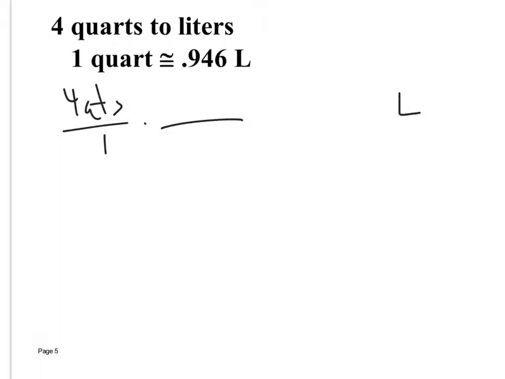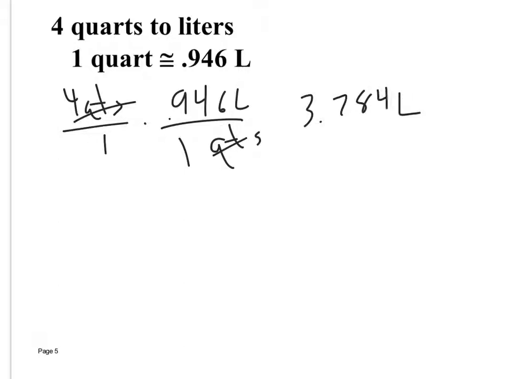They tell me that 1 quart is approximately equal to 0.946 liters. Alan, where would quarts go? Would it go on top of the conversion rate or on bottom of the conversion rate? On bottom. It needs to go opposite of where it is. 1 quart is approximately 0.946 liters. By the way, if I haven't mentioned, this just means equivalent to, close to. It doesn't mean it's exactly 0.946, but it's close. That's just what the sign above the equal sign means. Quarts cancel. I'm at liters. Is that what I need? So now I just multiply and I do 4 times 0.946. When I do that, I get 3.784 liters.